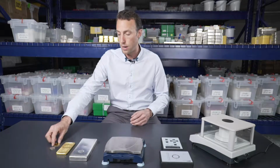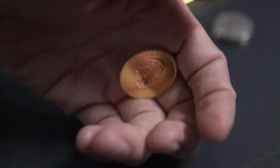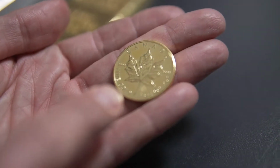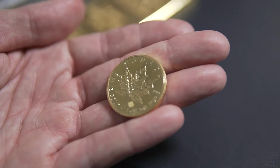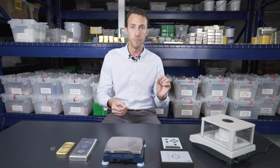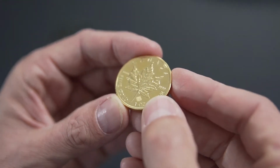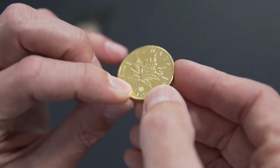If you receive a product at home and something doesn't quite look right to you, maybe you want to take a closer look and you're going to want to run some other tests. So take a close look at the product, especially with the newer stuff that's on the market. You've got those security marks on the coins now and on some bars. Take a close look at the packaging of the bars as well. So when I'm looking at a product doing my visual inspection, I'm looking for things like the detail of the font. I'm looking for the security marks on the coin.